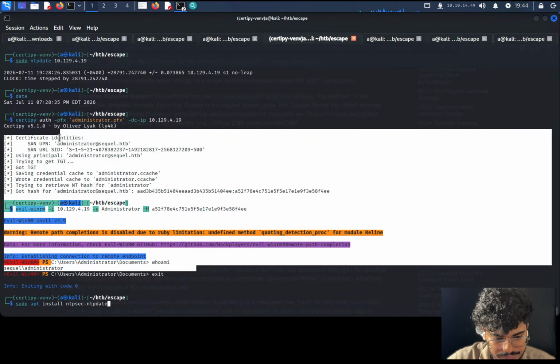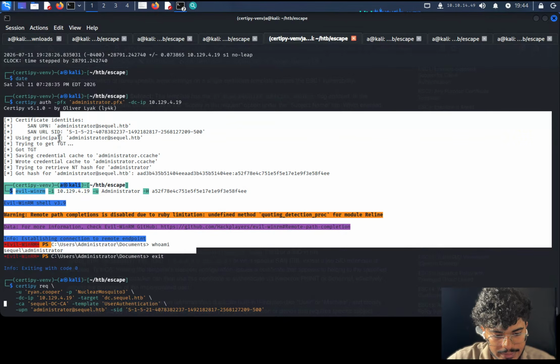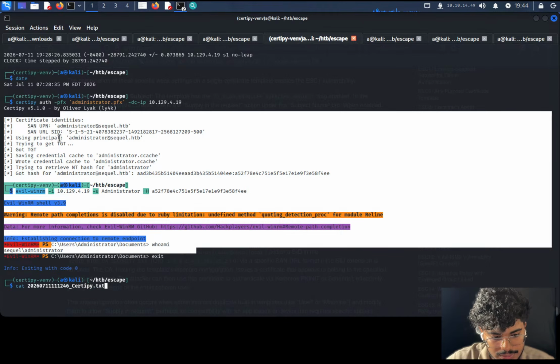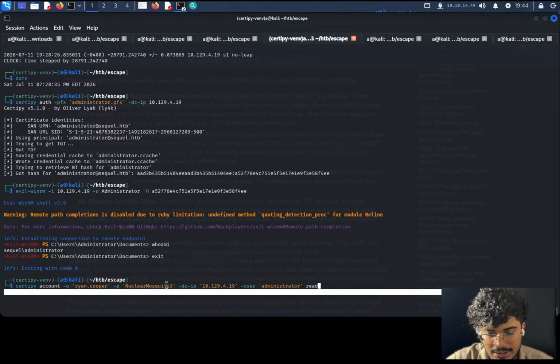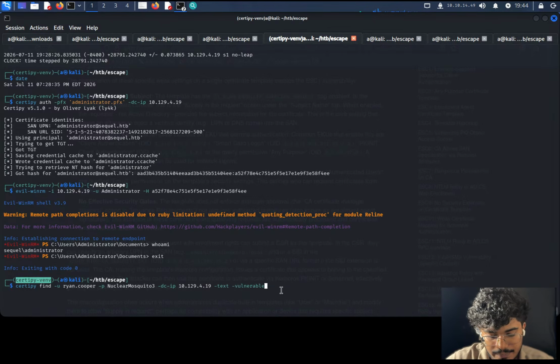Next we are going to do something like this. We are going to run certify with the account Ryan Cooper, with the password, and we are basically going to run this command and look out for any vulnerable template which we can exploit.